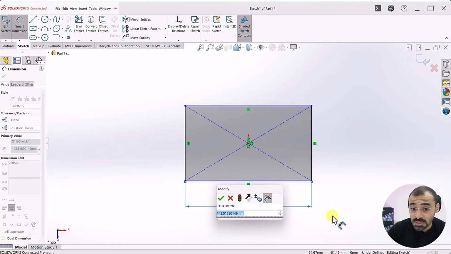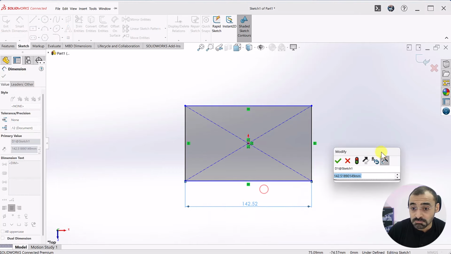And I'm going to give this one a specific dimension. Notice that the unit I have is millimeter, and that's the unit I use. I've set up my SolidWorks to be as such. However, I can also change the units in the way I want, even when I just type in the measurement.